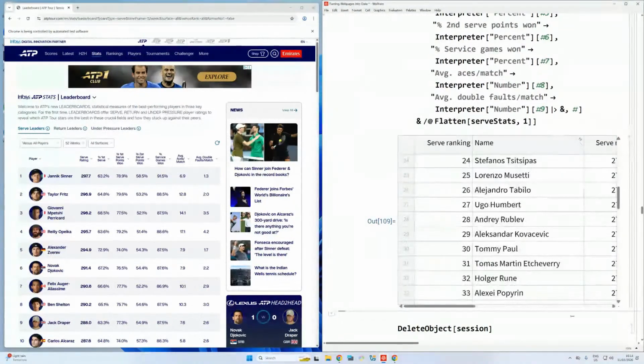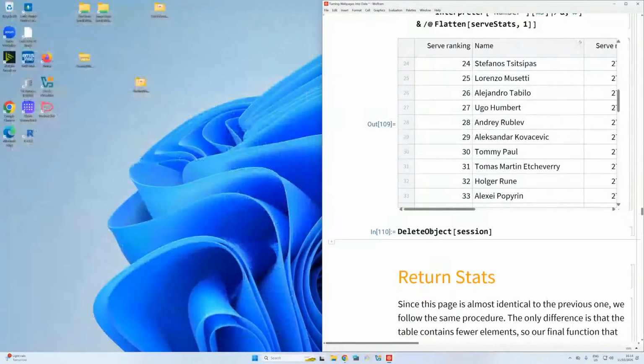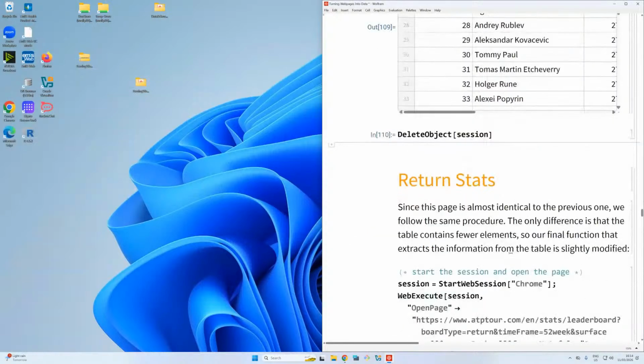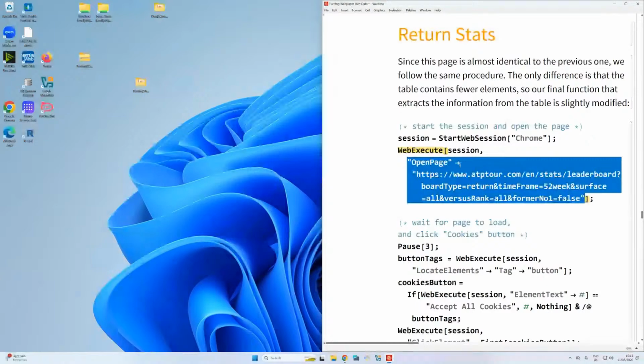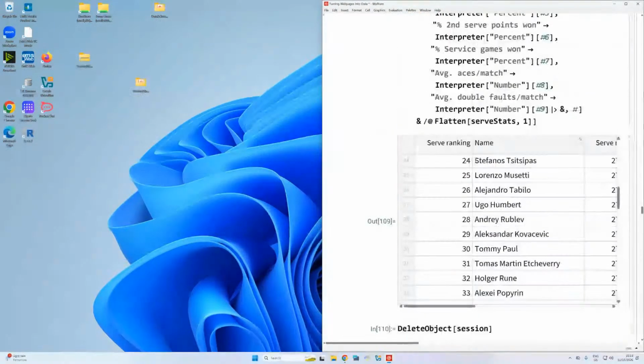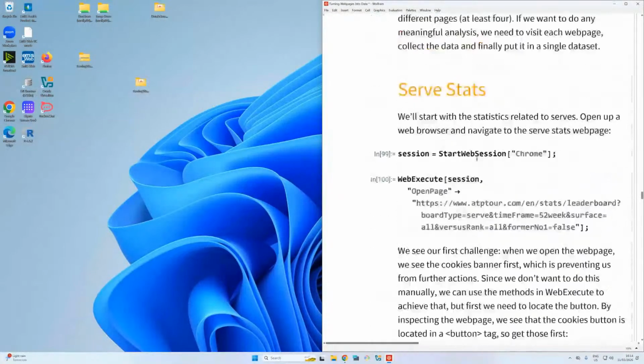All right, now that the information was got, I can safely remove my session. So remember, there are 3 different other tabs. I'm doing exactly the same thing, but the open page step is just clicking through the different tabs. So that's already been a pretty automated process.